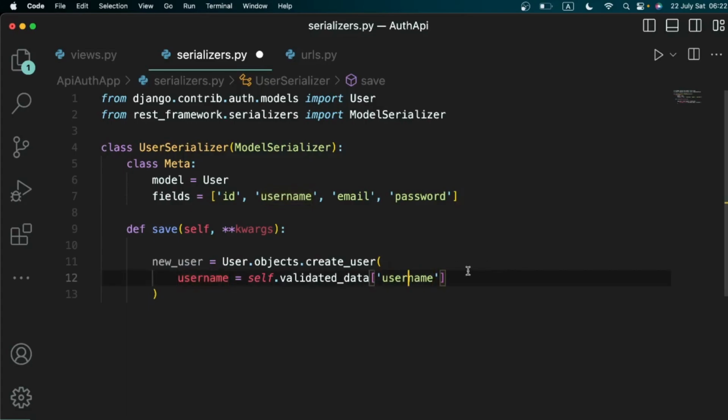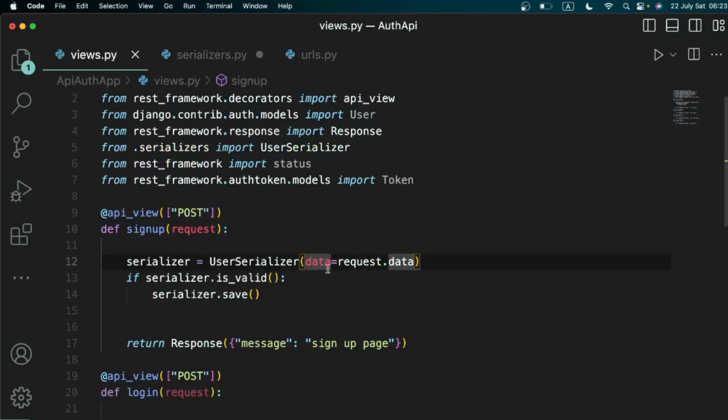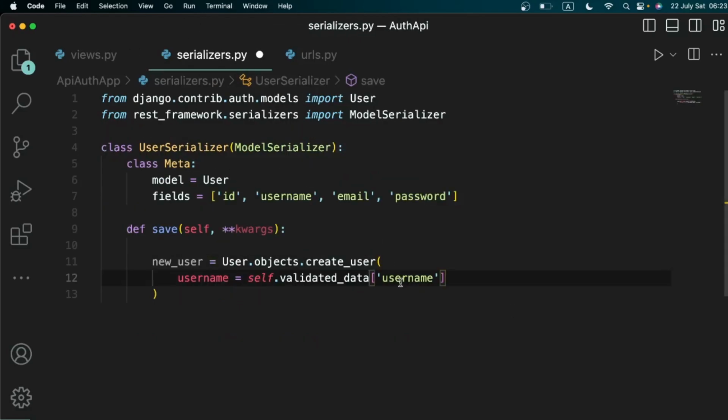So anytime the client sends a post request and it has a key with a value of username, if the data is valid, this save method is going to search for the key that has username and assign the value to the username. I hope you understand what I meant. It's simply going into the data that the user had sent and grabbing the username key.